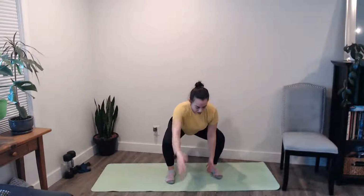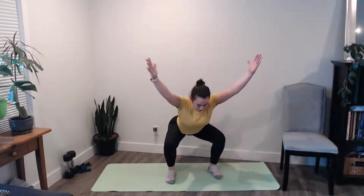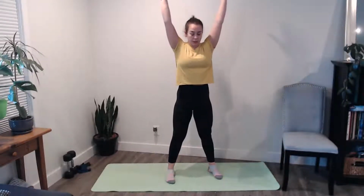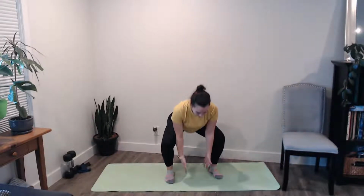When we get down here, we're gonna lift up right arm, left arm, and then stand up to the top. That's 1, arms go back down, as close as we can, maybe even touching the floor. Right arm, left arm, standing up to the top. That's 2. We're doing 10 of these total.